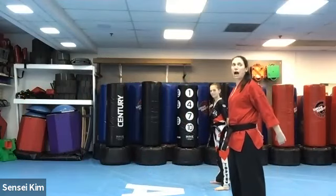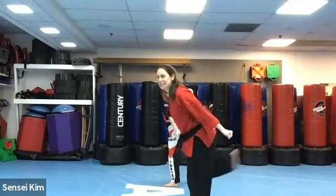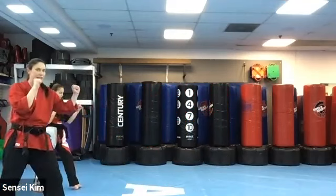So put your hands behind you. Say shackle break. Shackle break. Find them. Grab. Twist. Left leg step. Pull them into the kick. Land forward with your right leg. Left leg step, your left hand comes around, then your right hand lets go last.